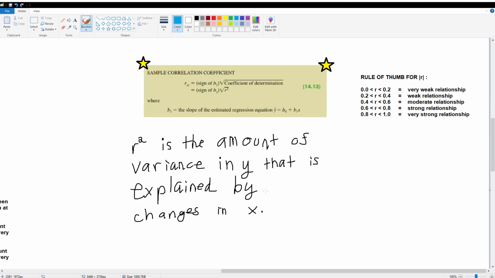R squared is the amount of variance in our dependent variable y that is explained by changes in our independent variable x. To use the example of the house, we might say that the r squared is the amount of variance in the home prices that's explained by changes in the number of bedrooms of the house. And so anyone could very quickly see the value of that.